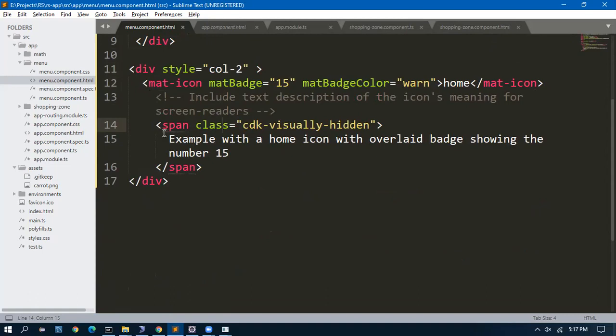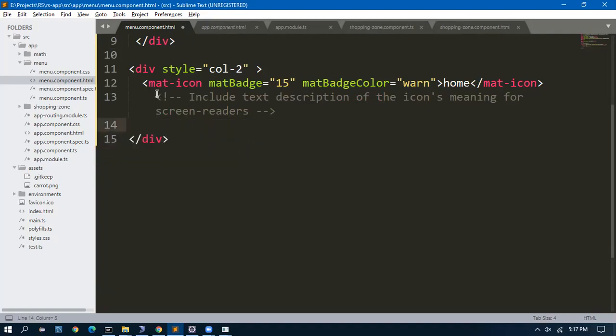Okay, so what is wrong? Span class example with the home icon. I will remove this one.